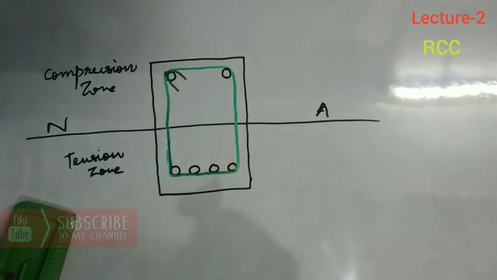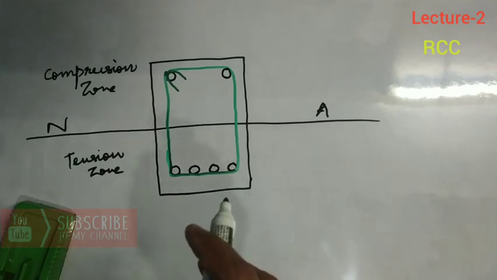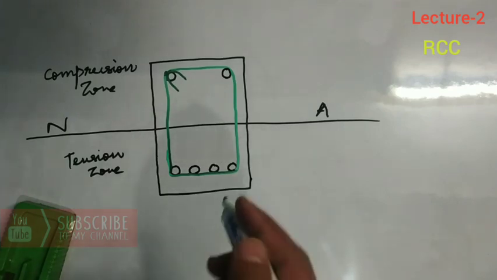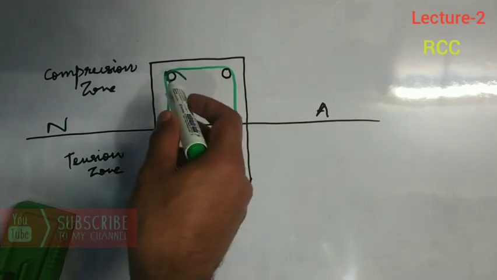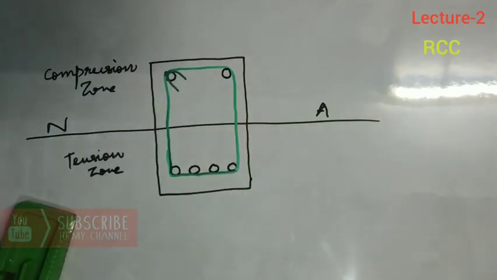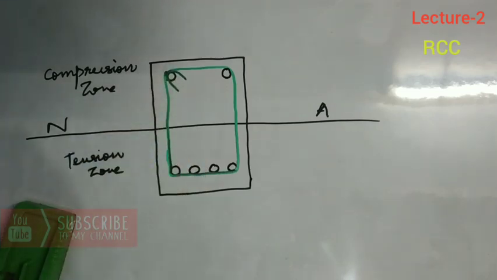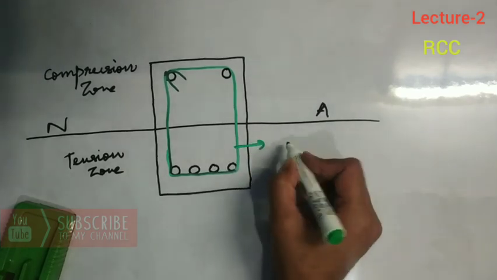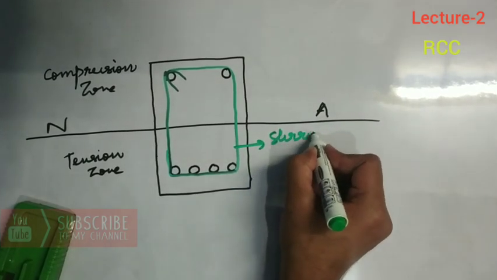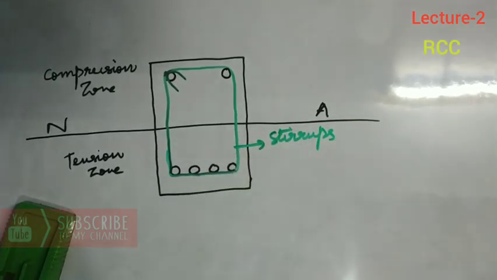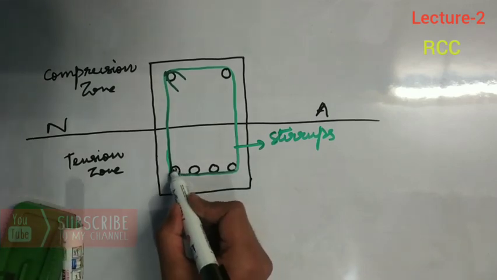The reason is that during an earthquake, when the structure gets disturbed, this reinforcement doesn't get open. If we use any other orientation, then it will be opened. So this is our shear reinforcement, or tie-ups you can say. These are meant for shear reinforcement. They help in preventing shear, as well as they'll help in holding together all the bars so that these bars do not get dislocated. This is our tension steel.